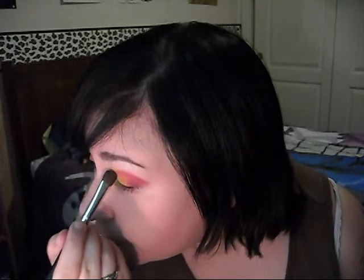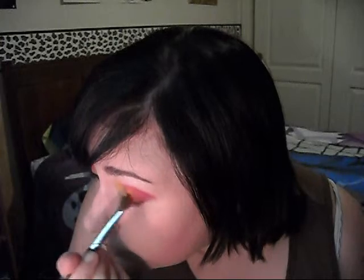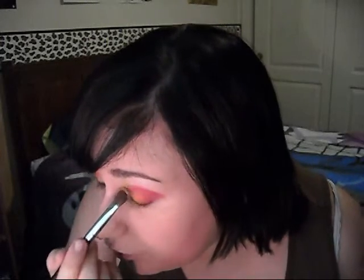Okay, so take your big blendy brush and just kind of work all of that together. It really transitions pretty nicely. What I did after that was took an angled brush and put more of my yellow on it.